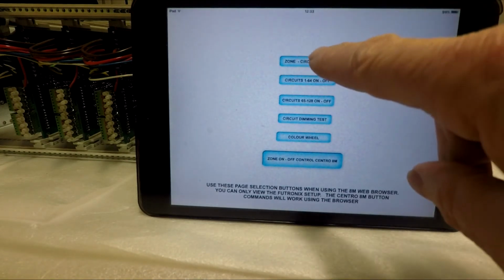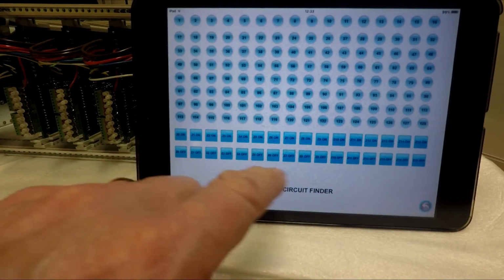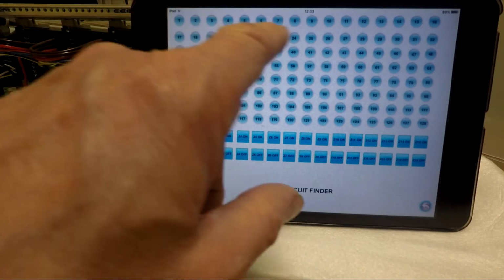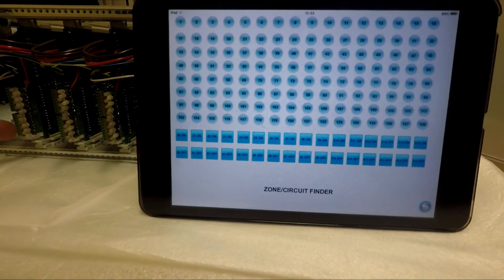So, if I go to the first one, which is Circuit Finder, you will see all the buttons for Zone 0 through to 15, and all the circuits from 1 to 128. Now over here, I've got the LED on the side.